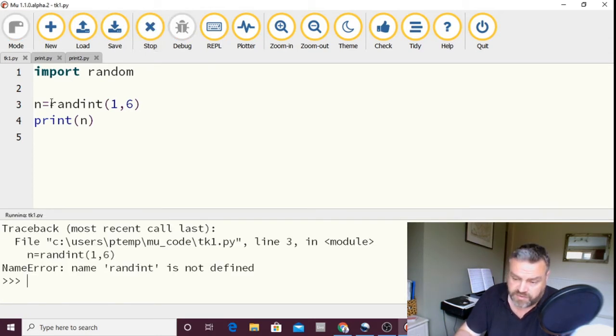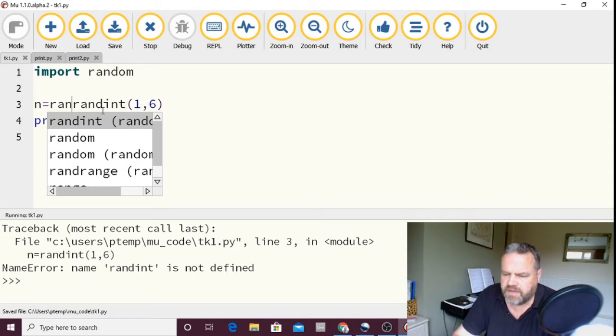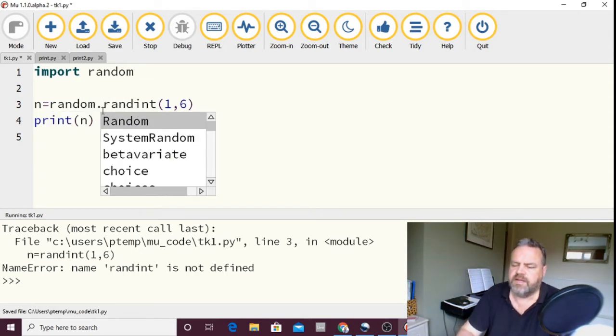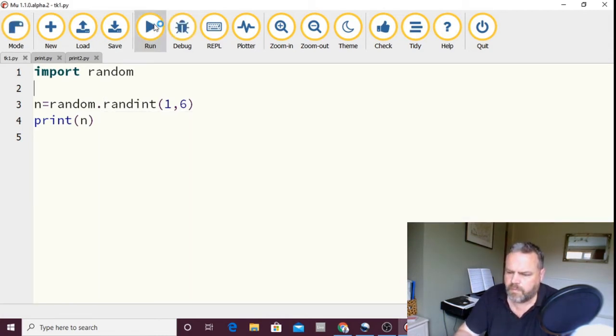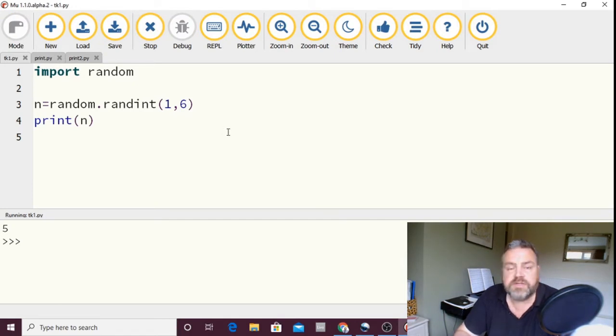So that's considered to be more robust programming and more maintainable. It now doesn't work because it doesn't know what randint is, and the way your identifiers now work is that all the subroutines and objects that you're going to use from the random library now have to start with random. So random.randint becomes the entire identifier, and that's going to avoid any clashes with names of other objects and subroutines from other libraries when you come to import lots of things.